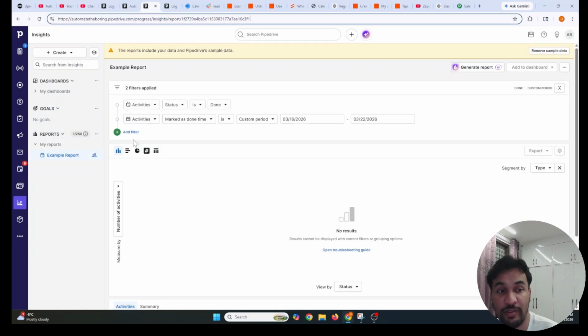you would want to spend some time inside Insights creating a dashboard or a report. I think a dashboard would make sense if you want a really high level view, but if you want a very drill down view of your data inside Pipedrive, the deals, the stages, the companies, person reports, this is a great way to do it. But you would want to spend some time here. This will take easily maybe 2 days, maybe 3 days to create, because you really need to understand what's happening, right? Okay.